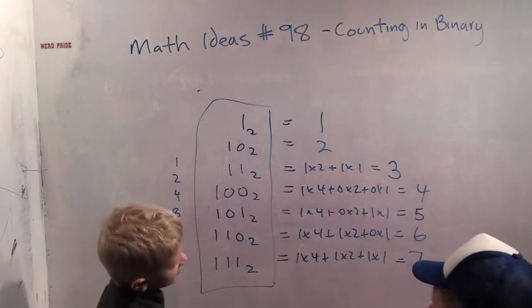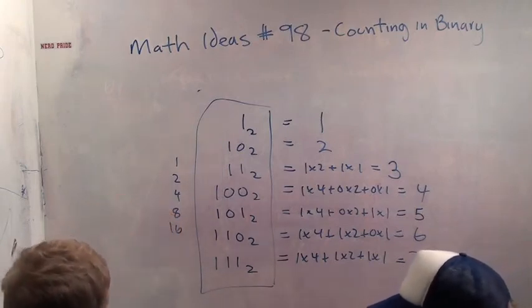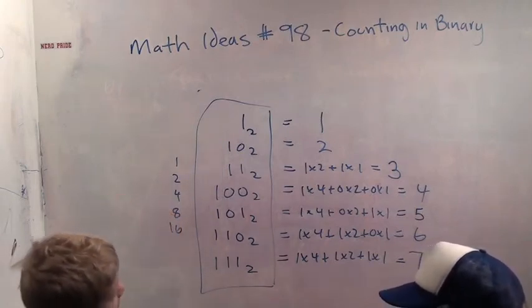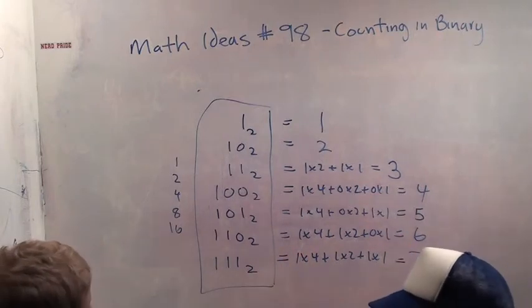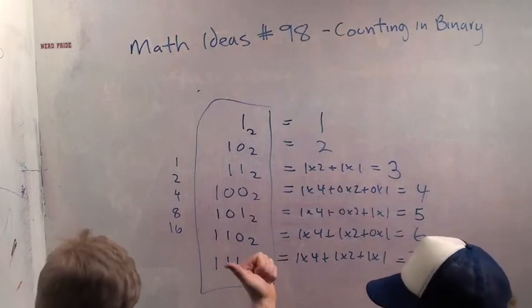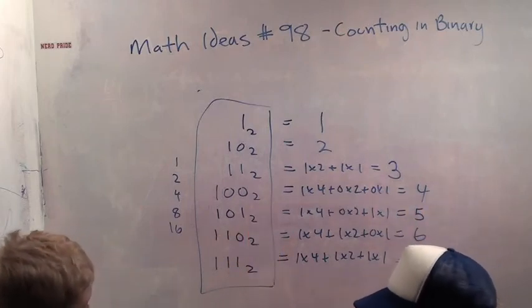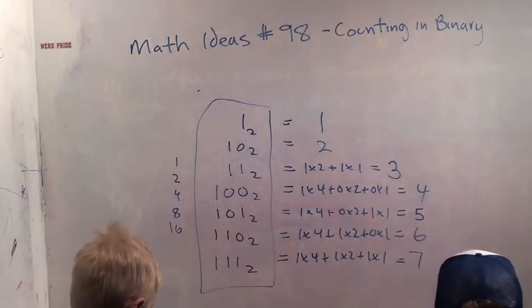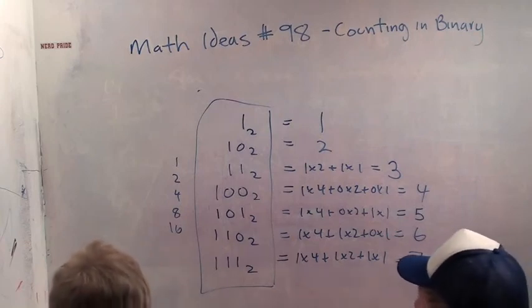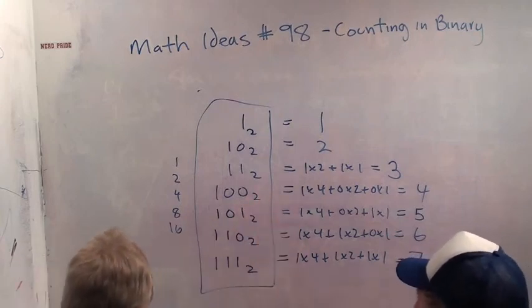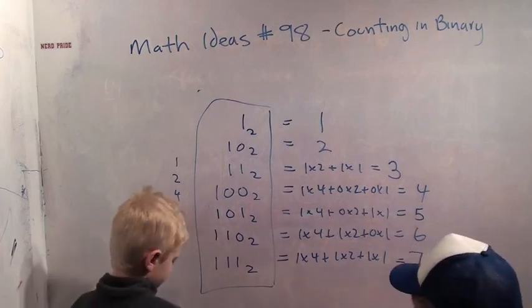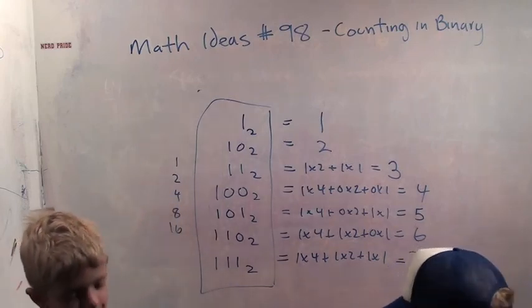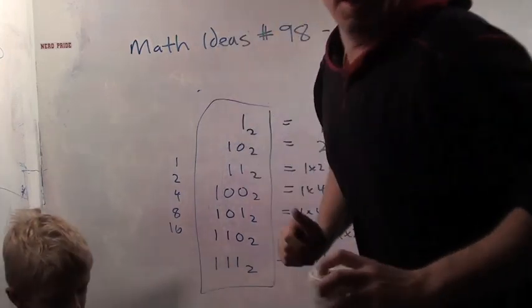This is how computers count. You know why computers count like this? Because they don't have any fingers. So they can't go 1, 2, 3, 4, 5, 6, 7. Is that silly? This is how computers count. So if you're going to learn a little bit about computers, you have to learn a little bit about how they count. We'll talk about this. This is kind of a fun thing to talk about, I think, don't you? All right, good job.